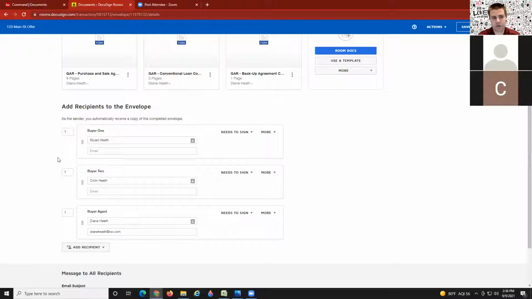Now there's occasional documents where the lead-based paint exhibit is a great example of this. The seller has to sign first. Why? Because it's a disclosure. The seller has to disclose lead-based paint information before your buyer can agree to it. If your buyer signs the lead-based paint agreement first before the seller does, and we get audited, guys, it's going to be the biggest fine you've had in real estate. Okay, it can be up to about $20-something thousand.